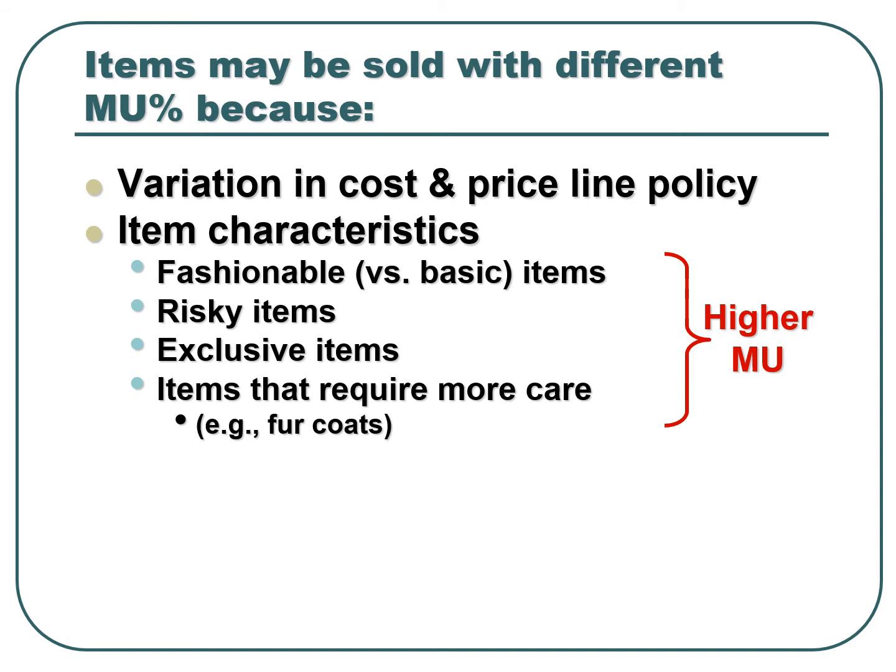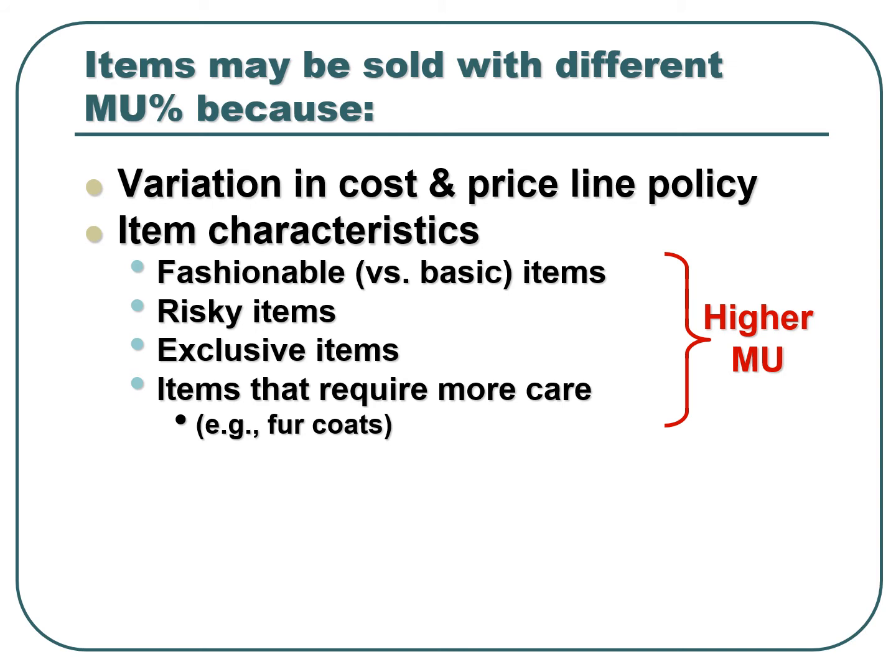Items that require more care, more cleaning care, or you have to add some plastic covering or sacks to protect it from getting dusted or dirtied or stained by customers touching them, such as fur coats, usually you need to care a little bit more about it. All those kind of things that add more expenses for preparing the merchandise for sale will add to the cost of goods sold.